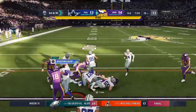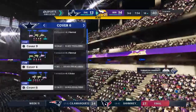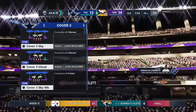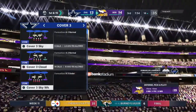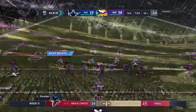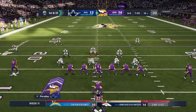I like the way you took that, because now I think they go a little bit deeper into the playbook. And I like what they did in the first half. That worked okay. But in order to get the separation that you just talked about, change things up a little bit. Change your tendencies. Try and hit them a little bit more with some things they didn't see in the first half. We'll see if they do just that.